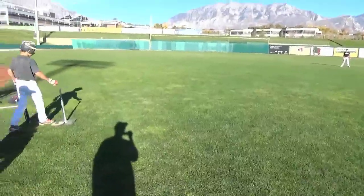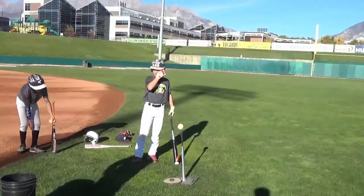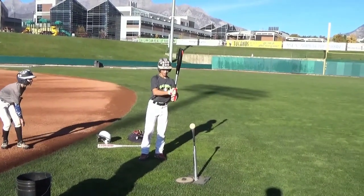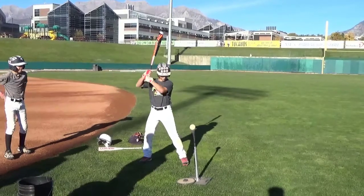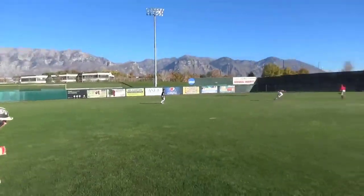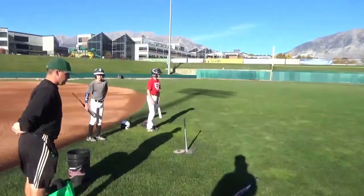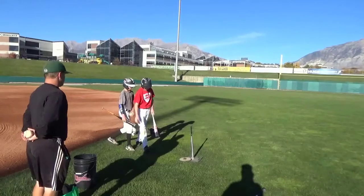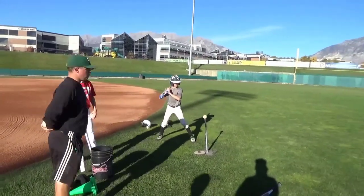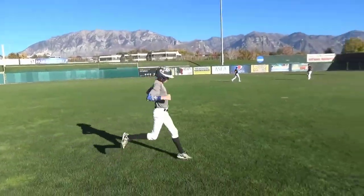Nope, come on off. Five, six. Let's see what you got. Beat it out. Good swing. Come on back. Hustle back to your spot. Go ahead. Let's try 5-6 hole. It's a good swing. Good. Next step.